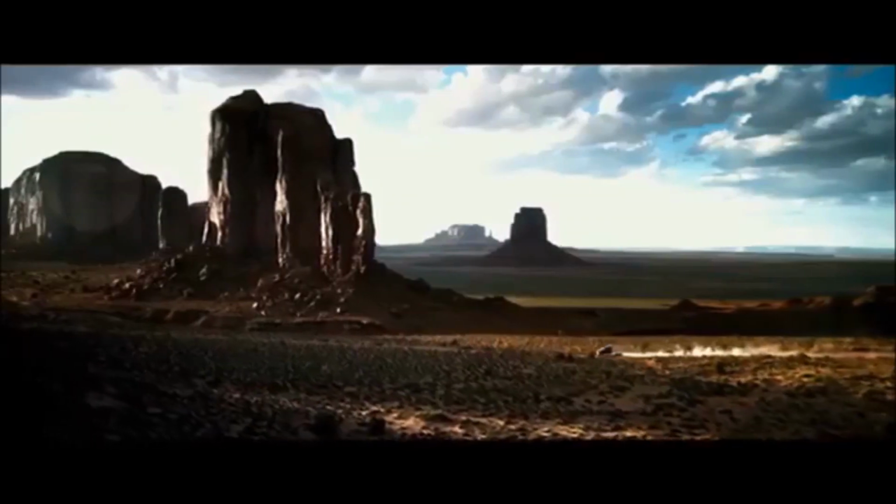So the scene changes, and you see Optimus driving up in what looks like a desert. It looks like Jasper, Nevada, to be honest with you. Just like in Transformers Prime, you know how the scene looked with the big rock structure standing up, and one of those big rock structures was actually the Autobot base in the skies, as you know. So that scene reminded me of Transformers Prime when I saw it.